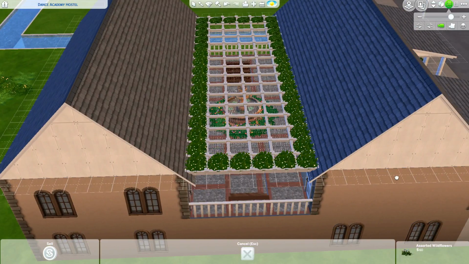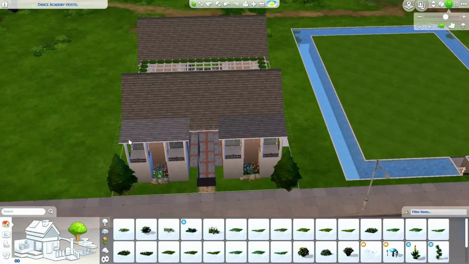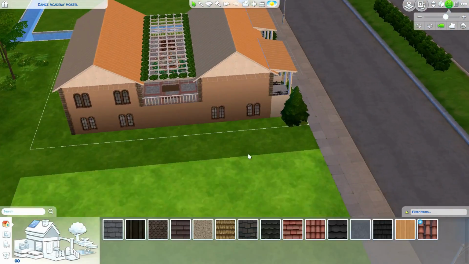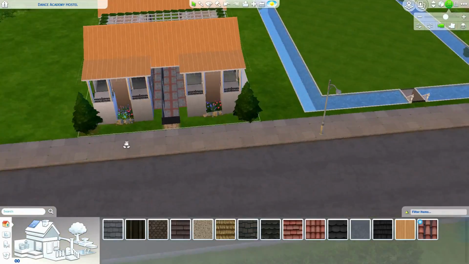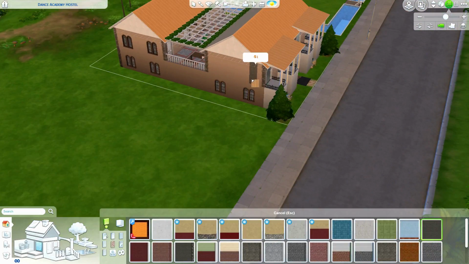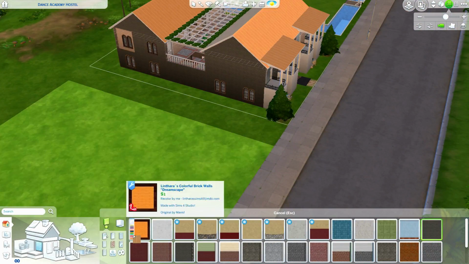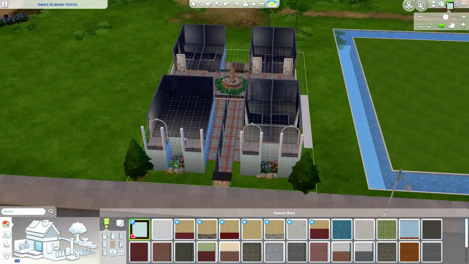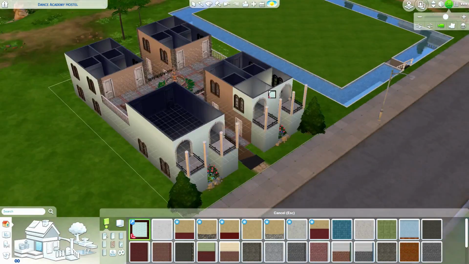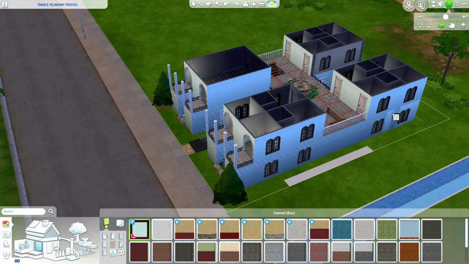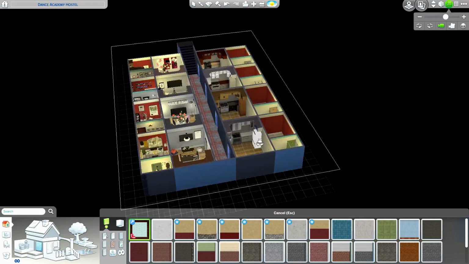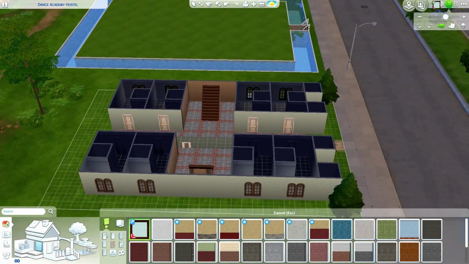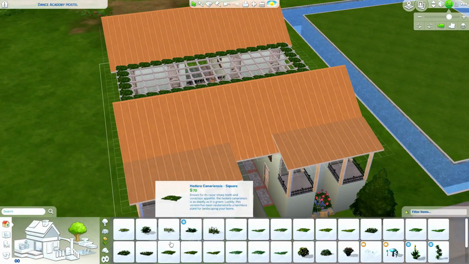So as you can see, I wanted to place more flowers. I love flowers. But then I wanted to make it brighter, because previously the dance academy was quite dull, since the houses are all quite dark. So in the end I just made it whiter, you see. That was one of the things that I actually changed, because a dance academy should be bright. And that was actually most of it.